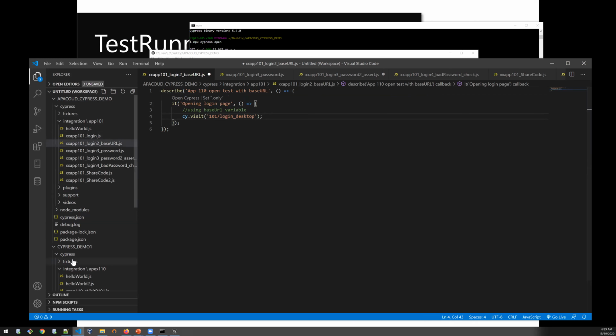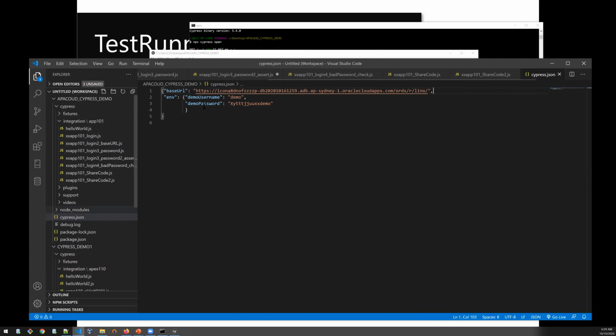As you've seen before, let me open my Cypress again. I created additional ones: I created an environment variable. There are many ways you can provide username and password, and of course we want to hide the passwords from the users. Usernames are more or less fine, we don't worry about these, but passwords are the ones we want to hide. There are many ways you can do this. I've done the simplest for the demo's sake, which is I created an env object where I'm storing username and password for demo. I'm going to use these two for logging into the application.